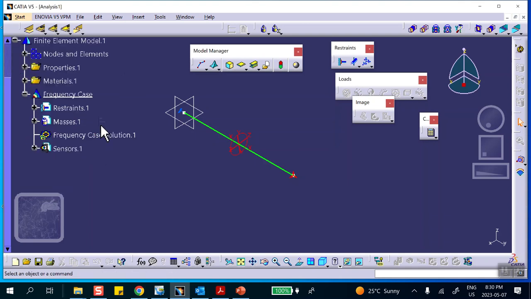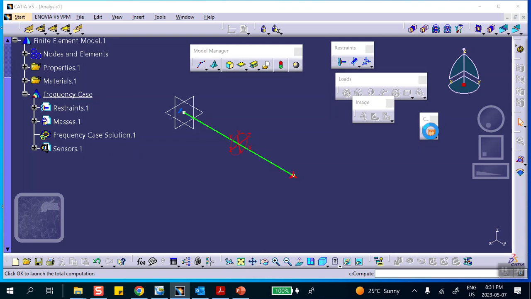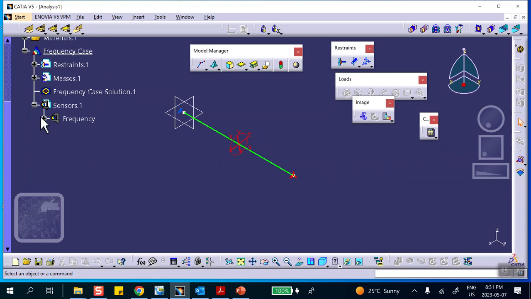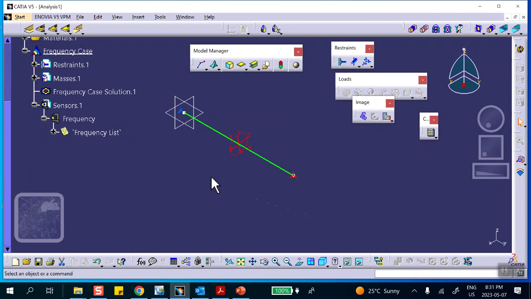You go to this frequency case, and instead of 10, we just ask for 1. Good. Now we're going to run it. If you look at the frequencies, the list is only one number, and it is this, and that is not correct.